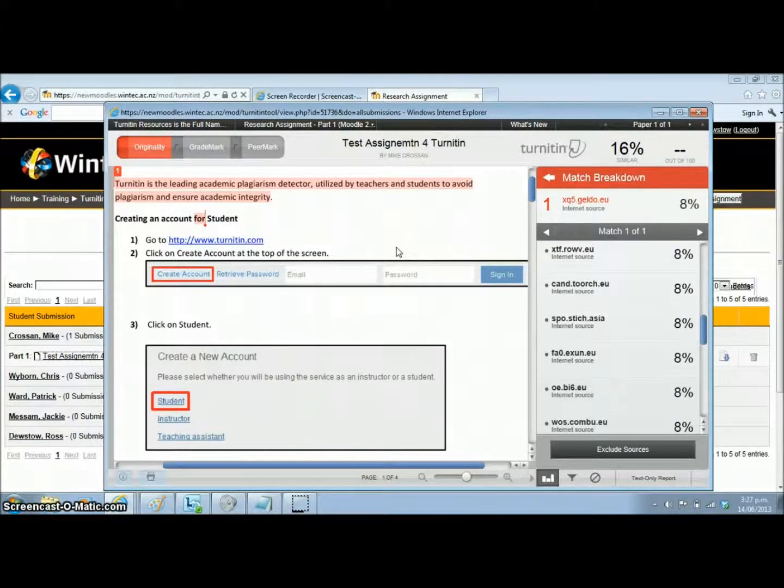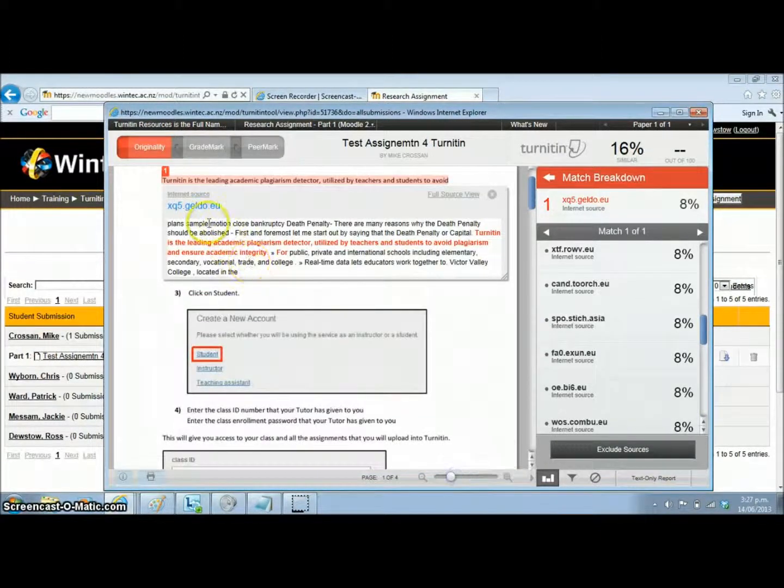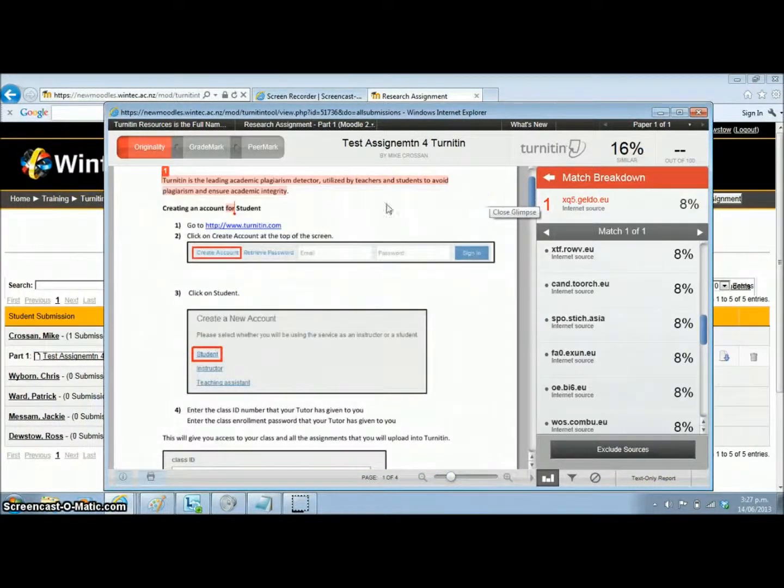We need to teach the students also what this originality report means. 16% is similar, and for staff they need to go through and look at the assignment and say it's picked out this information, has it been referenced correctly, and if it has, then we just continue on. That's okay. If it hasn't been, so this hasn't been referenced at all, then we would do something about that. Now let's have a look at some other interesting things that we can do here.